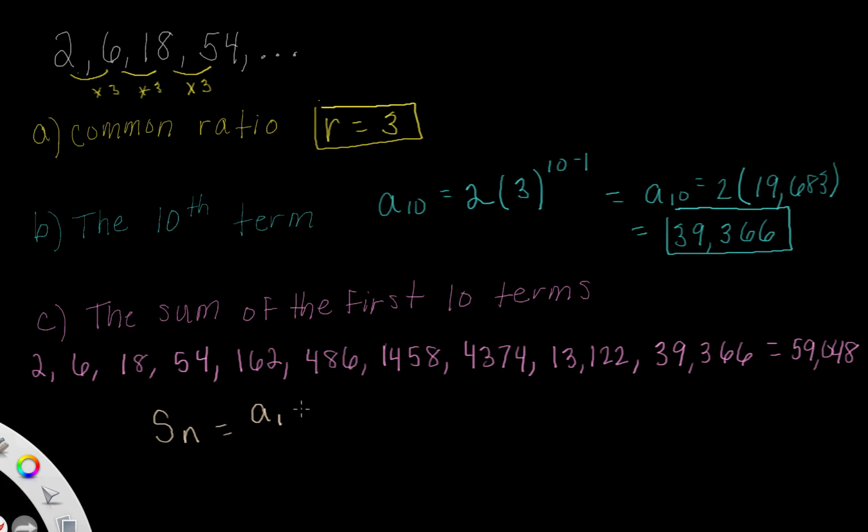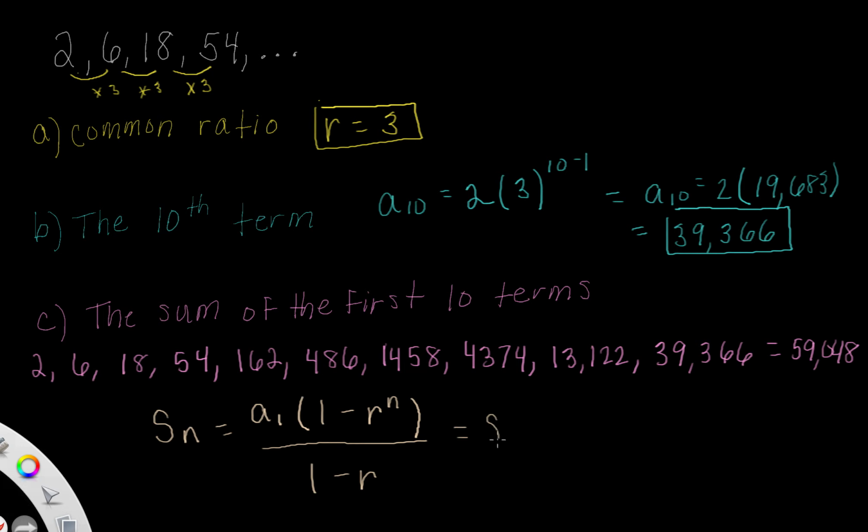is the first term times 1 minus the ratio to the n power, all divided by 1 minus r. You will be given this formula on your test and also when you take the park. So it would be helpful if you would try to remember it. It's not that difficult once you keep writing it down.